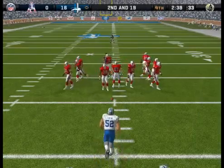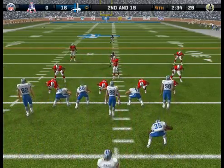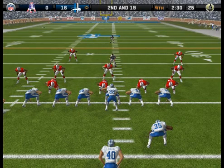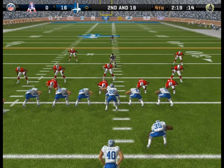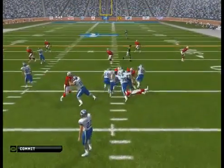Ball on their own 15. Ball on the 15-yard line. All on us, y'all. Keep the throttle down. What time am I bringing? We turning it up. Let's go. Let's go now. Here we go. Back it up. Turn it up, man. Blue day, blue day. Here we go. Not today. Check it. Here we go. Hand off to the tailback. Hit it.